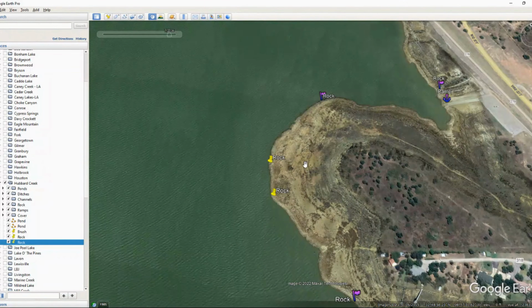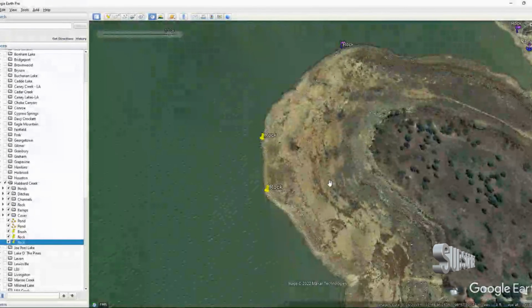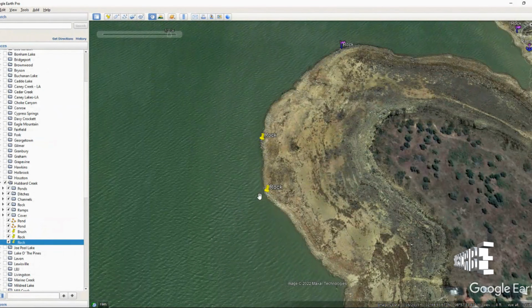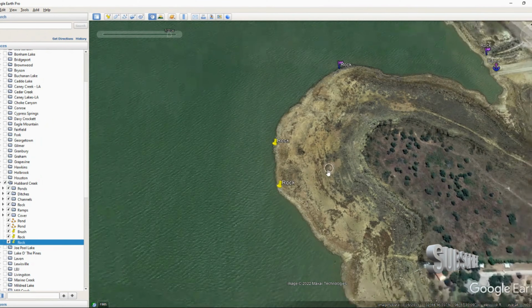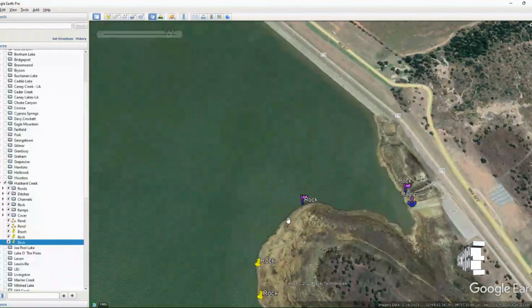That works on Ray Hubbard as well. We're talking about Hubbard Creek here, but Ray Hubbard is my home lake. And there's spots on Ray Hubbard where that works really well. You get parallel with the bank and cast outwards instead of casting towards the bank. It's kind of awkward, but it's definitely something you could do here because you're casting out to the rock as opposed to, if you set up here, you're casting into very shallow rock. Here, you're casting into that deep rock. So just a couple different things to think about when you're out here fishing this lake.